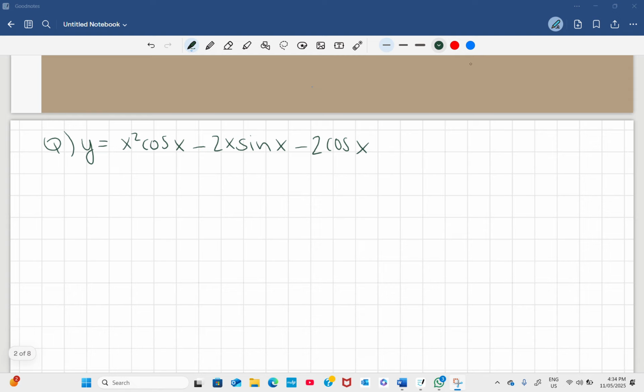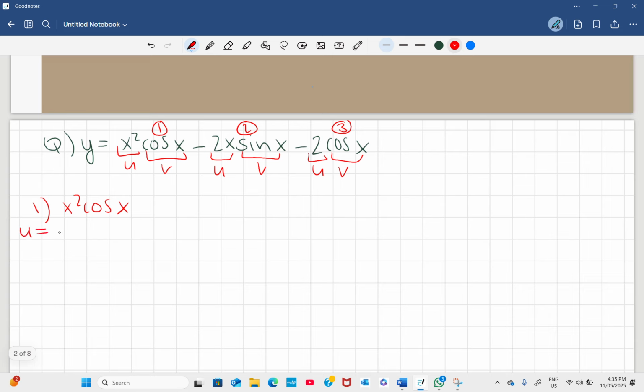So here I have many product rules subtracted from each other. So I have first, this is my u, this is my v, my u, v, and then I have, you can take this as u and v. Now I'm gonna label each one as 1, 2, and 3, and I'm gonna solve for each one alone. So let's take the first one. I'm gonna write x squared cosine x so we know which one we're finding.